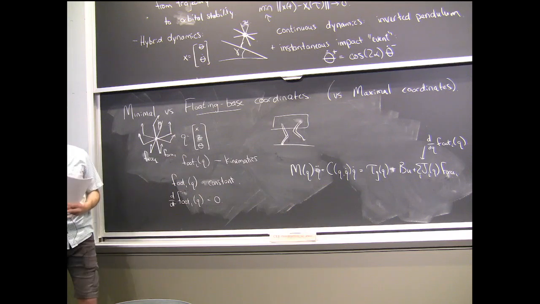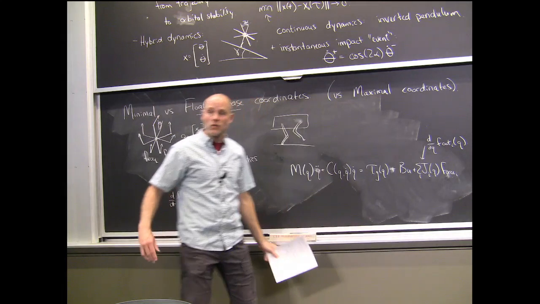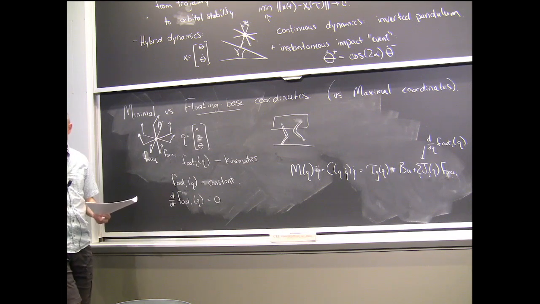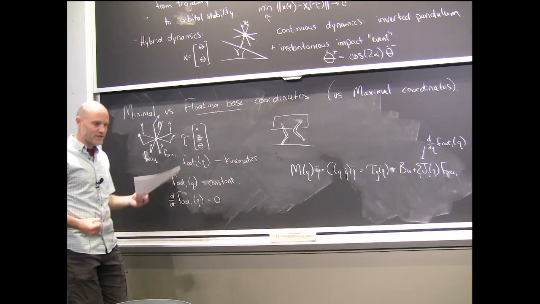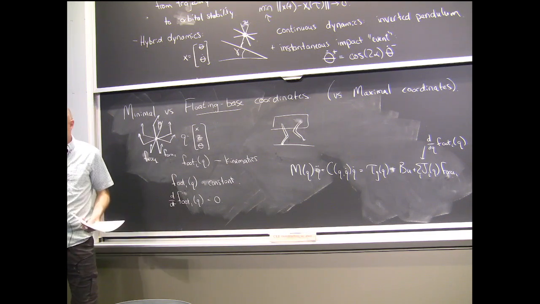Okay? Some simulators actually use maximal coordinates. When we had the competition that was first in simulation for the DARPA Robotics Challenge for Atlas, we had our simulator running in Gazebo, for instance. Most of the default solvers in Gazebo use maximal coordinates. So we were pretty happy with our walking algorithm, and then we started pushing the limits to see how fast we could make it walk, because it was a competition. We wanted to run fast.